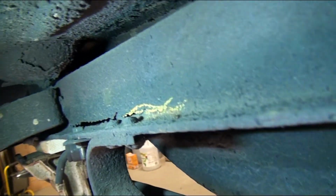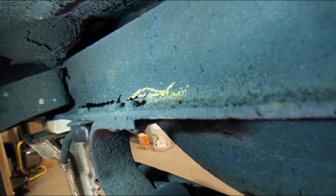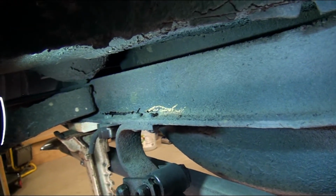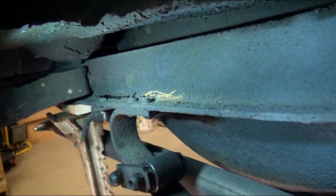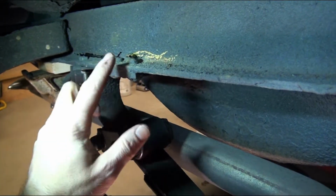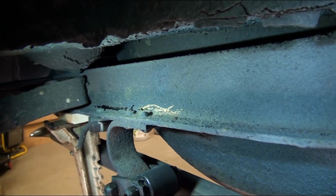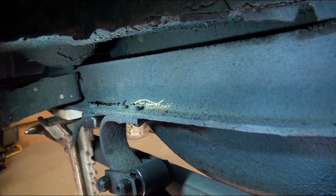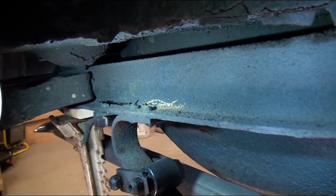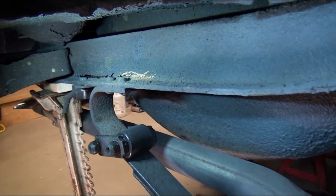You probably can see right here, I did find a section in this portion of the frame that is pretty crappy. So that's another little project here. I'm going to cut that out, weld a new piece in to stiffen that up, especially since the edge of that crack is right above where the leaf spring mounts. So I want to make sure that's nice and solid. The other side was fine. It looks like someone had already done the same thing, probably had the same problem, but that's nice and solid. But this side definitely needs to be done. So I'm going to do that after I get everything cut out, and then hopefully it won't take too long. We'll get this thing bolted in.